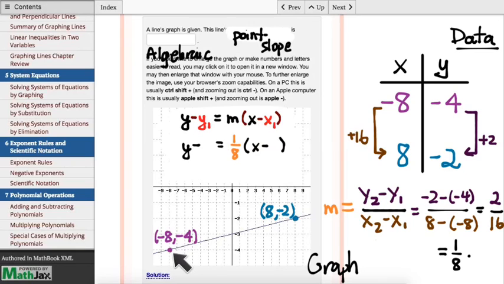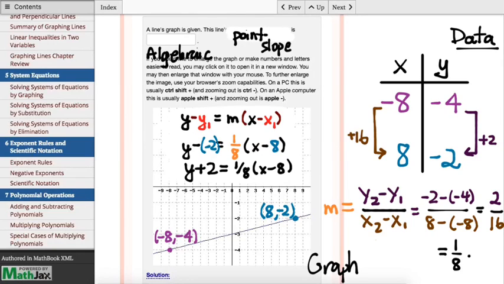So I could use the blue point, I could use the purple point, it doesn't matter. Again, as long as my slope is correct, it doesn't matter which point I choose. So let me choose the one with fewer negative signs in it. I'll choose 8, -2. So I'll plug in an 8 for my x-coordinate right here. And I'll plug in a -2 for my y-coordinate over here. And this is another place to make a sign error. On the point-slope form, it's y minus the y-coordinate. So what I need to do over here is subtract -2. And subtracting -2 is, of course, the same as adding 2. So y plus 2 equals 1/8 times x minus 8. And that's what we might call a point-slope equation for this line.